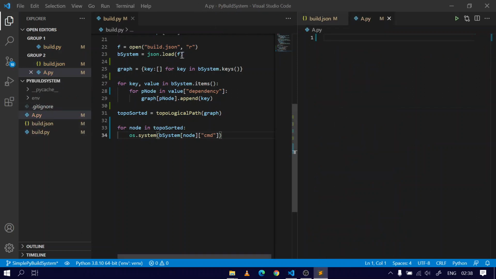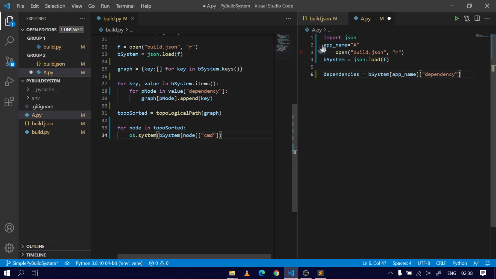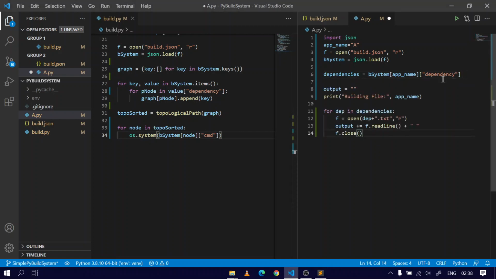a.py would have an app name as a. It would load the JSON, the build.json file, to just get the dependencies for that particular task, which is referred to by the app name. Then finally we iterate over each of the dependencies and load the .txt file created by them.